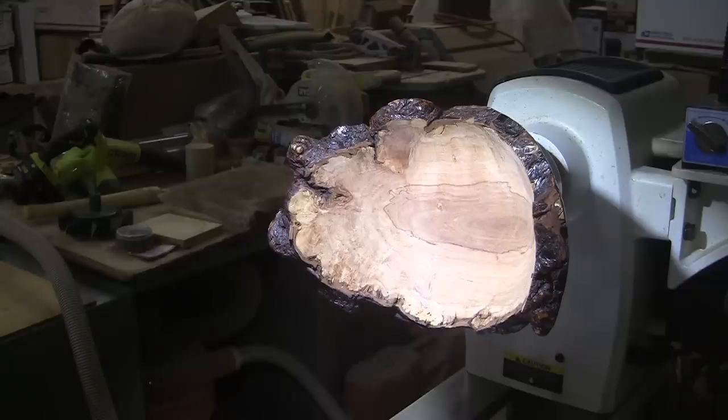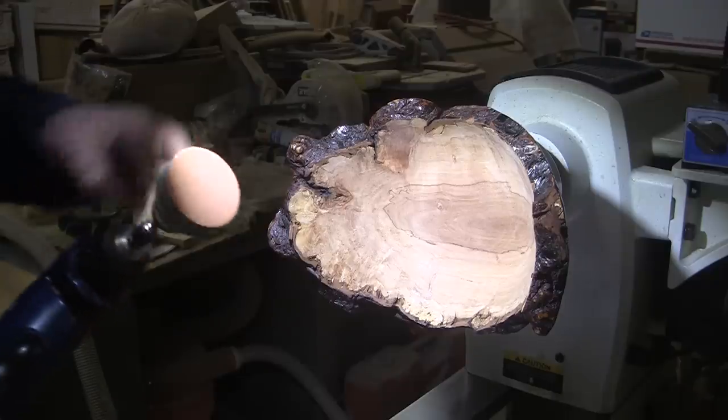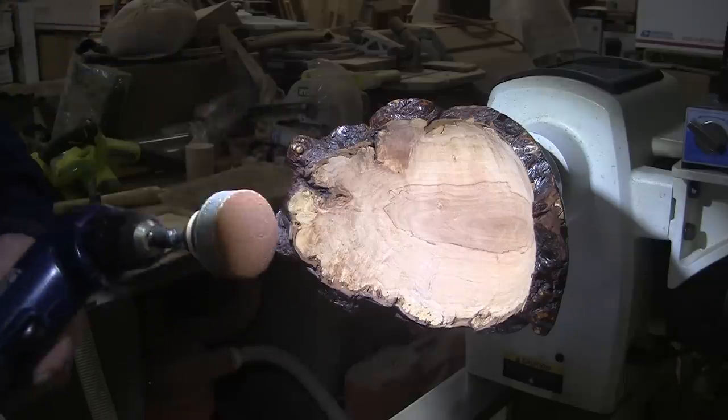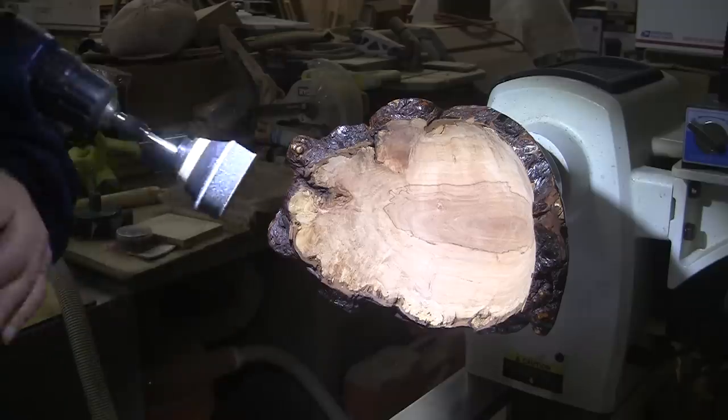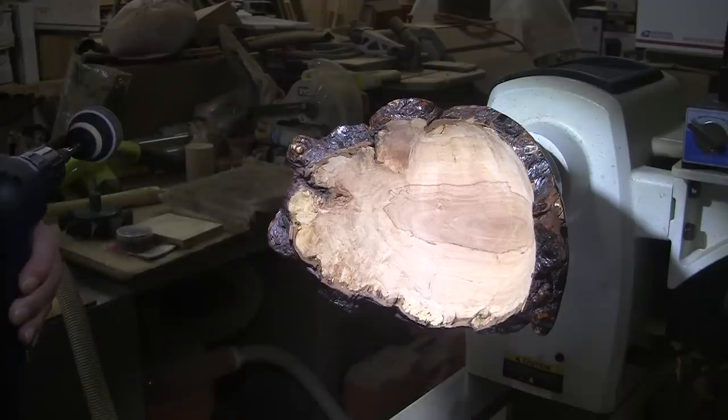Today's May 15th, middle of May. It's about 52 degrees out, raining like heck, pretty nice. I'm gonna start the sanding with my 2-inch sanding disc at 80 grit. I'm gonna sand up through 400 grit. The lathe is gonna be spinning forward at about 380 RPM, and I'm gonna have my mask on.